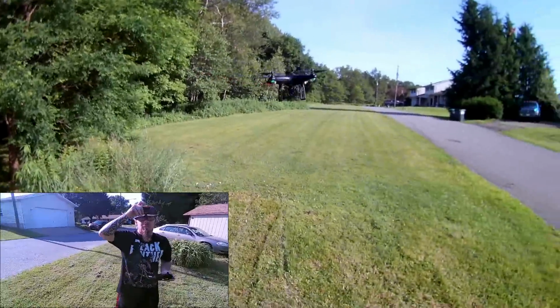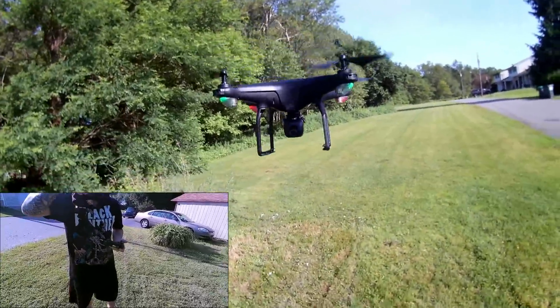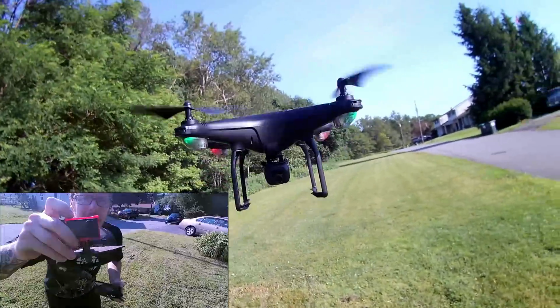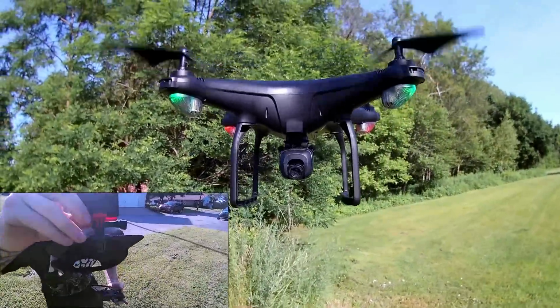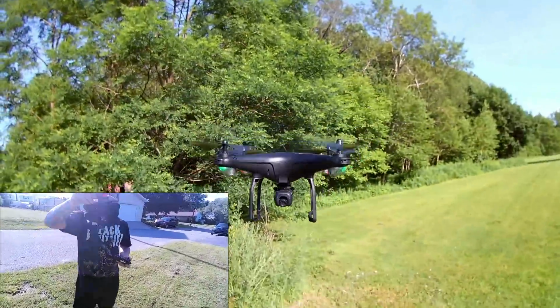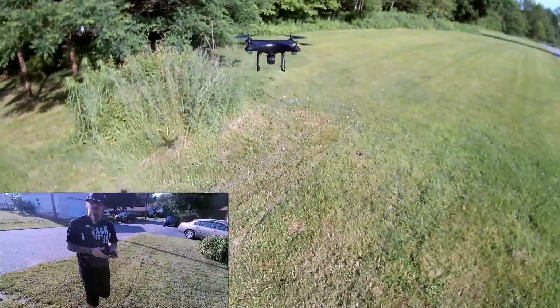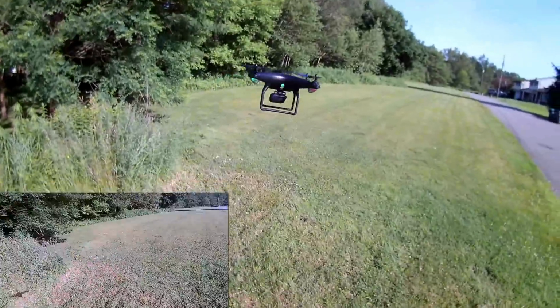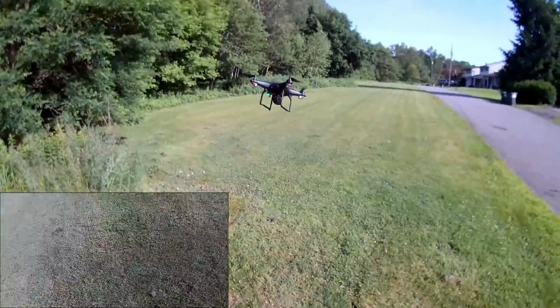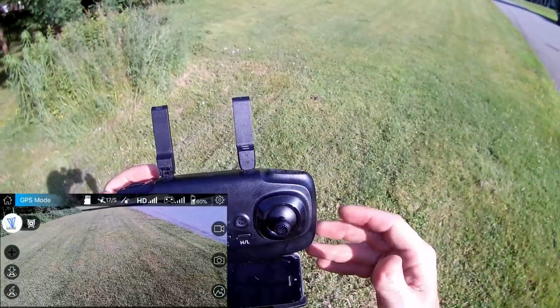So just to get a good look at this drone, we're going to pop the hat cam off. We're going to bring it down a little bit. Get a good look at it. Good looking drone. It's a matted color. We got green lights in the front, red in the rear. It's not a high gloss type color, matted color. I like the matted black. Oh, I guess we could stop the recording on the SD card.